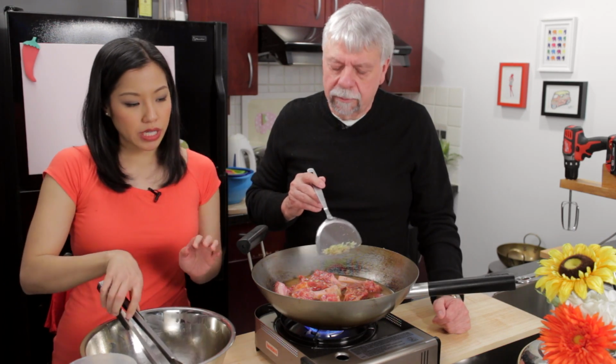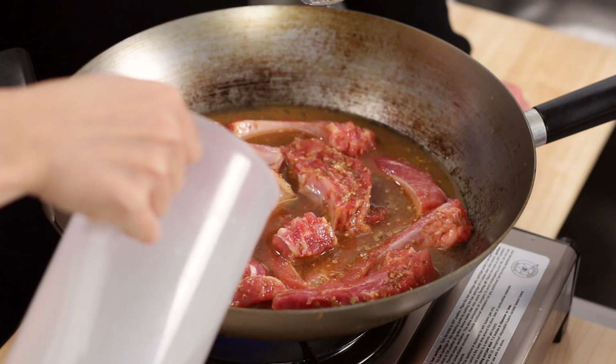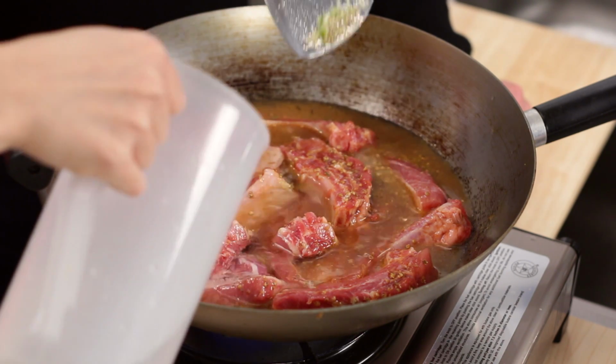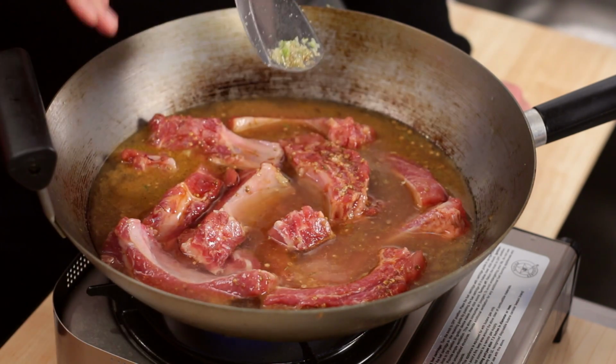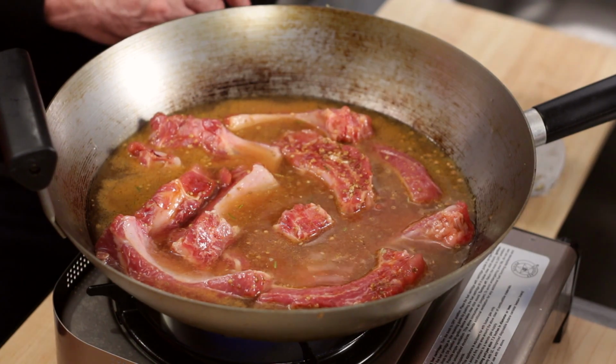So what we're doing now is called braising. Braising is slowly simmering meat in a liquid. What that's going to do is infuse the flavor into the meat, and it'll tenderize the meat, because ribs are very tough if you don't cook them very well. We've all had really tough ribs. So you want to put that cover on for me?